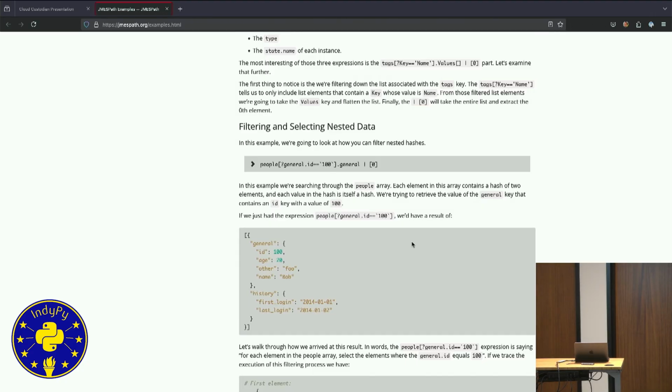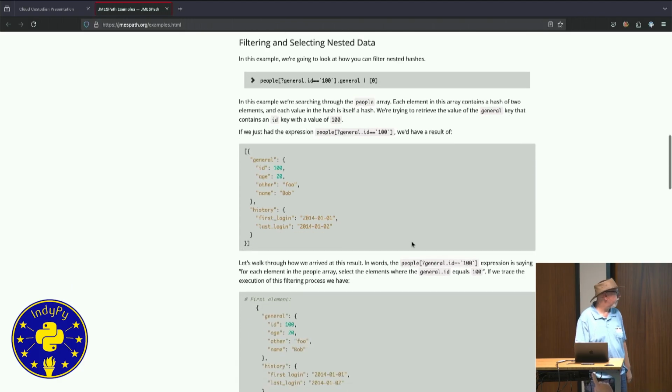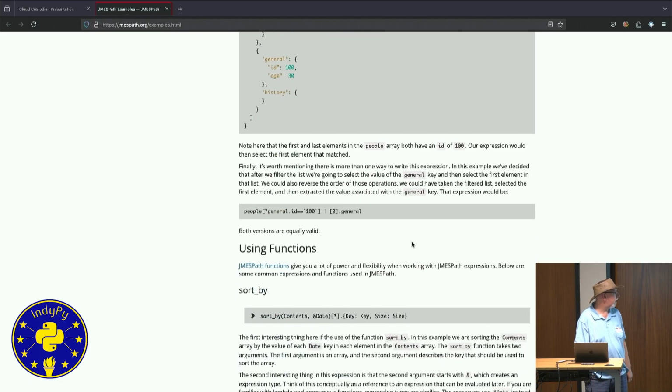There's that pipe symbol right before the 0 in brackets. And the idea is that you can do a bunch of this weird parsing. You can say, do this, do this, do this, and you're basically slicing and dicing everything. But then you might say, okay, now use that to limit what I'm pulling in, but then I want you to reset and start over. And that's what the pipe will let you do. So it'll do the selection here for all of those things. It'll execute any queries, all that stuff. And then when you put in the pipe, it's like, okay, start over. And then you go again. So in this case, you've got people, and then you've got all this stuff, and then pipe to 0 means just grab the first one. That's all I want.